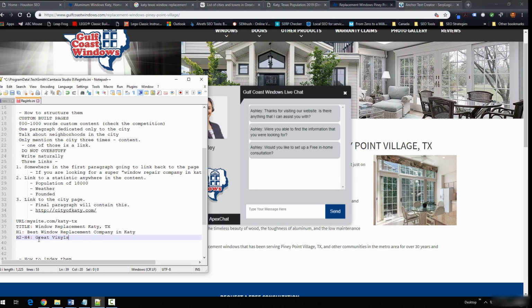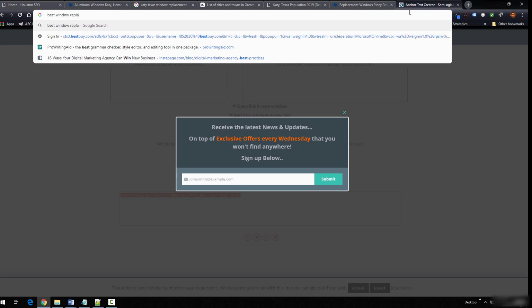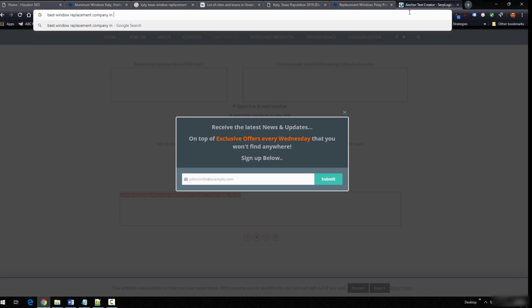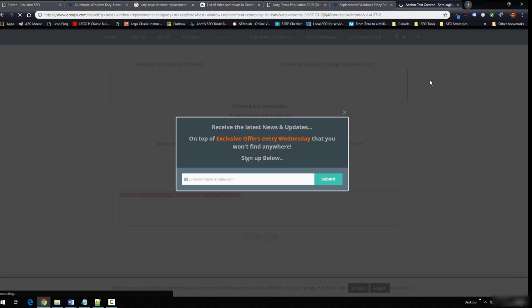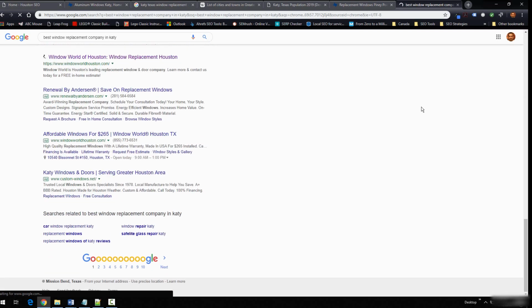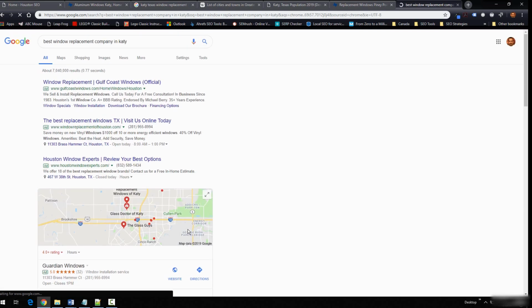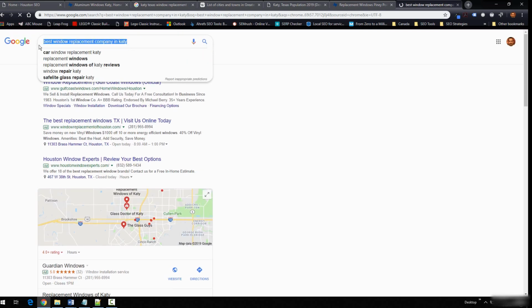The other thing you can do with your H2s and your H4s with the location pages is dig into what pulls a map pack. So like best window replacement, and just see if best pulls a map pack to show up, and try to optimize for some of those. If you're building your site just for lead gen, I strongly recommend you do that. And you can see that does trigger a map pack, and you can come down here and look at other things. So like replacement windows, window repair. Replacement windows is another one.